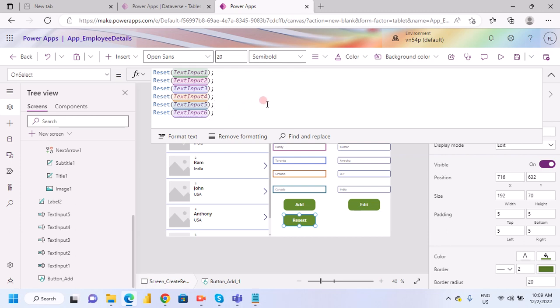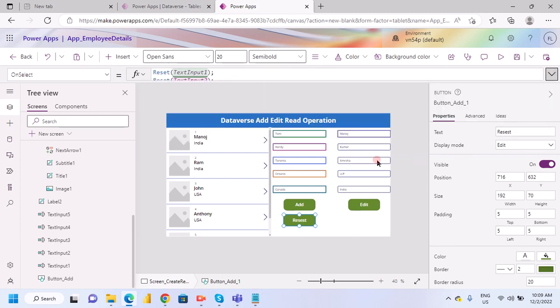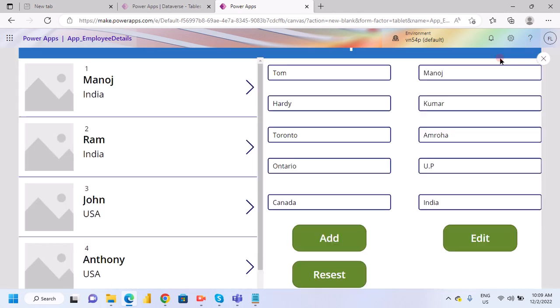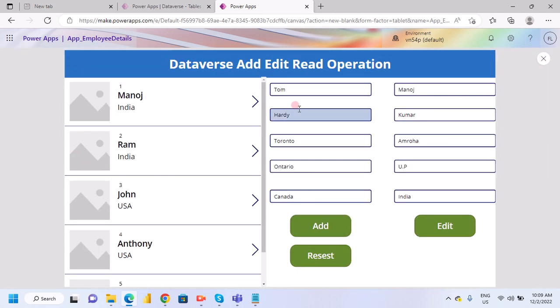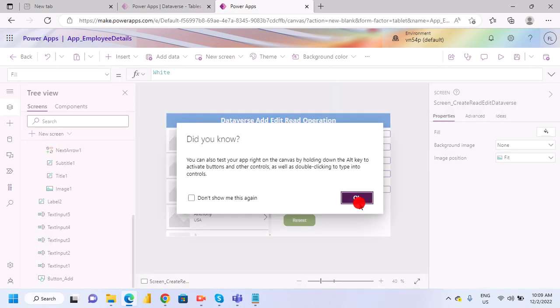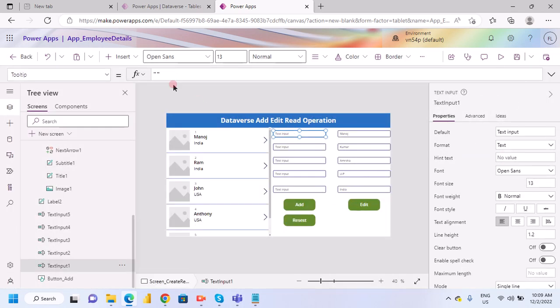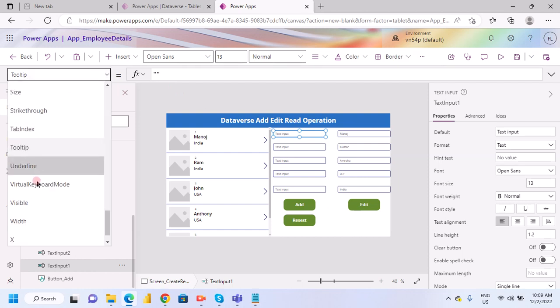Okay, so now reset this. So here is reset all everything, and first of all we remove the default text, not tooltip, on the default.